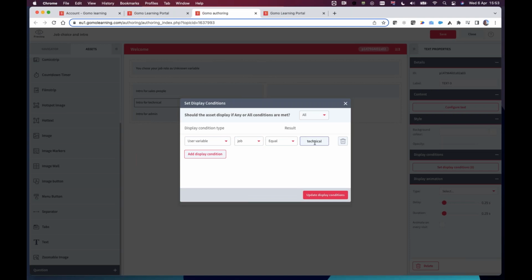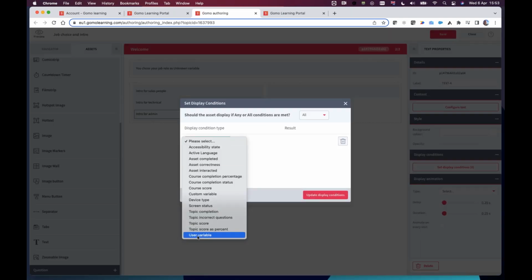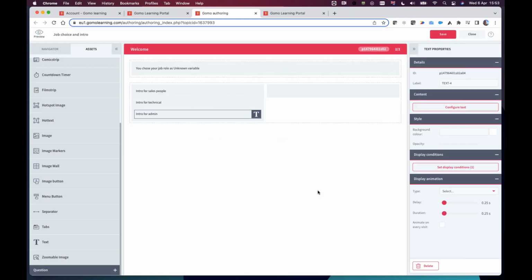Because this is looking at wording, we could say contains, but here I'm going to say equals, so just make sure we get the spelling right. And finally, for completeness, we do the same here: a variable display condition called job, but this time triggered when the variable contains the word admin.